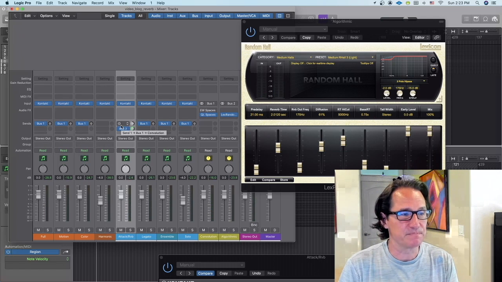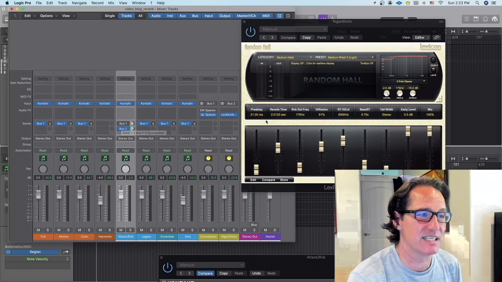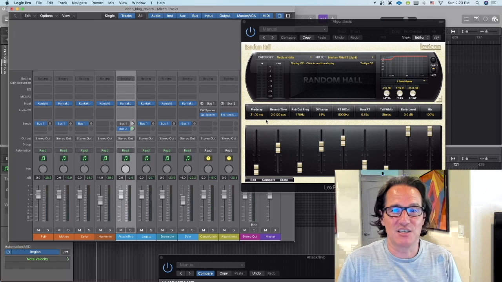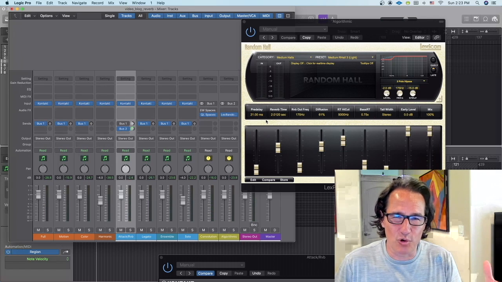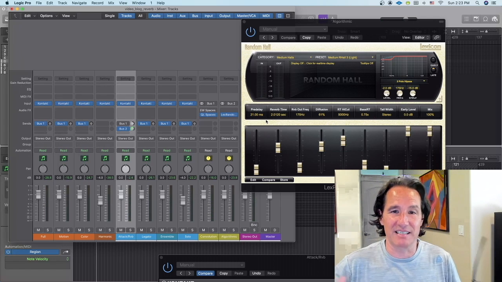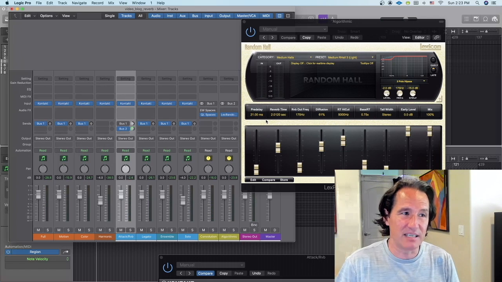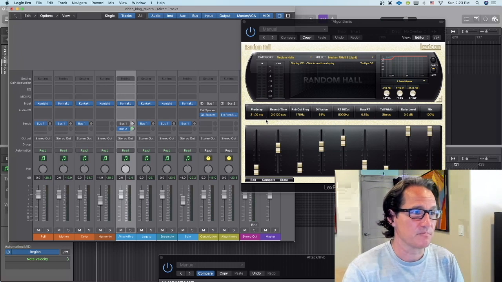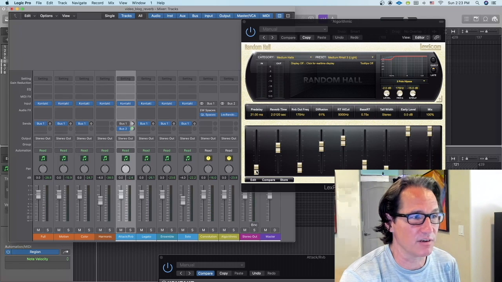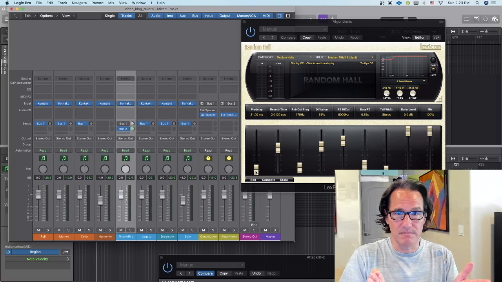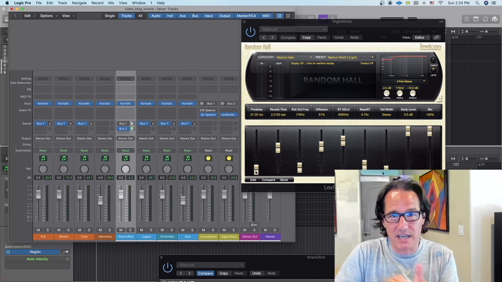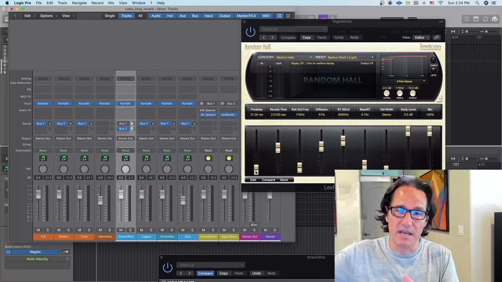But before we do that, let's just really quickly talk about these settings, because this gets back to the very first thing we talked about, which is we're trying to place our instruments inside of a space. We're trying to create a room and give our listeners the idea that they're listening to something inside of a room, that it's actually placed somewhere. So the pre-delay is a common tool you'll see in a lot of digital reverbs. When a sound is hit, the pre-delay is the time between when that sound is first hit and when you hear the first bit of reverb.